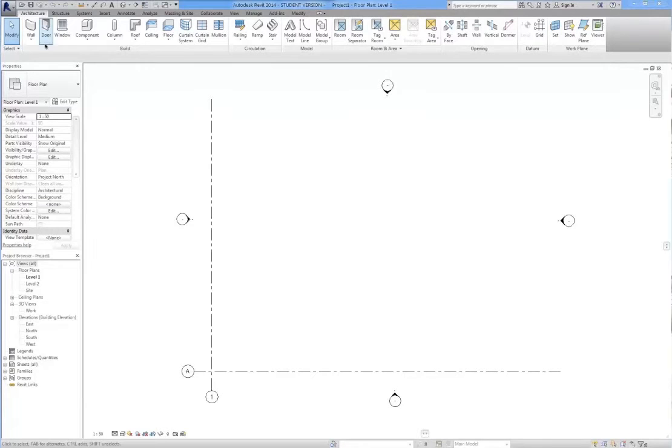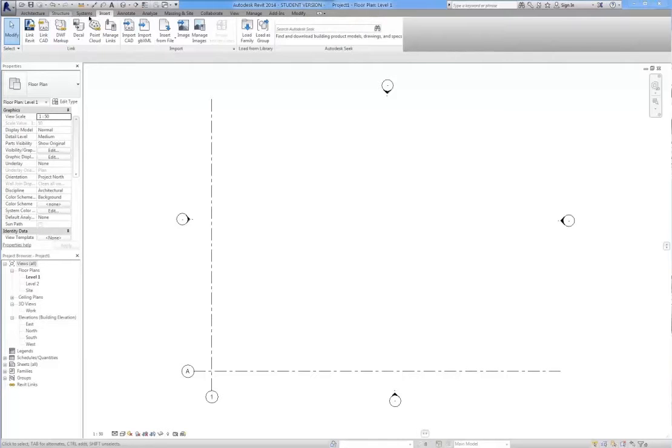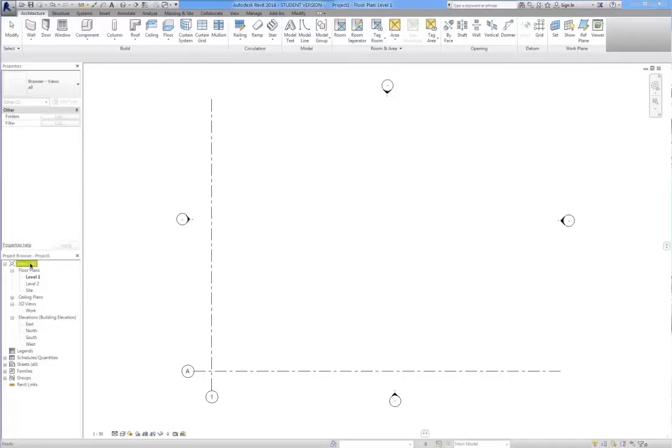As you can see, we've got this ribbon toolbar up the top with different menus in it, a whole bunch of stuff going on. Down here I've got the project browser with Project 1 open, and over here the properties, which is like the object info in Vectorworks.